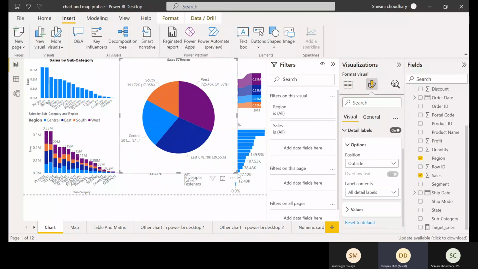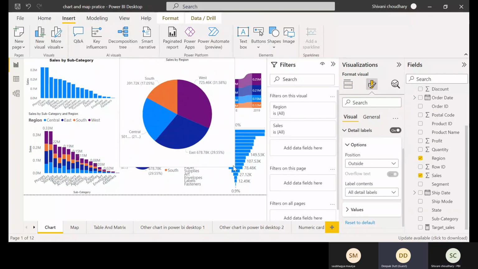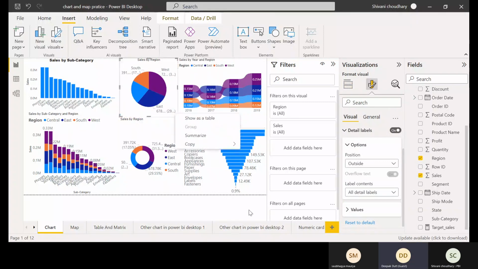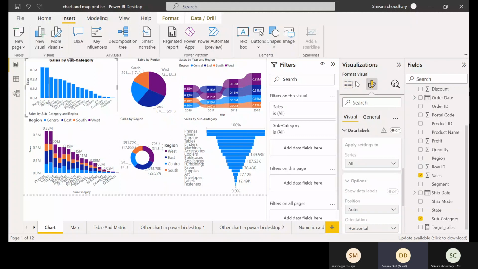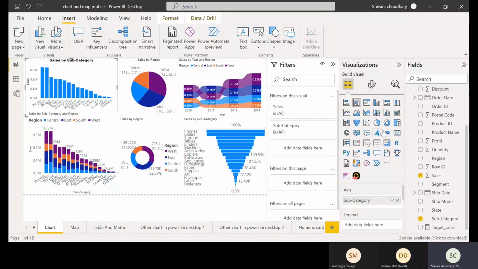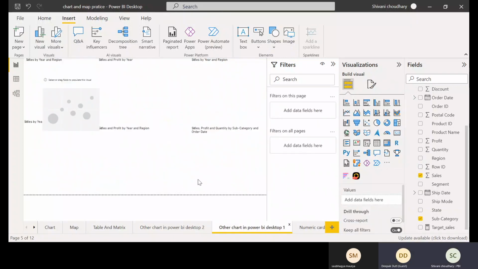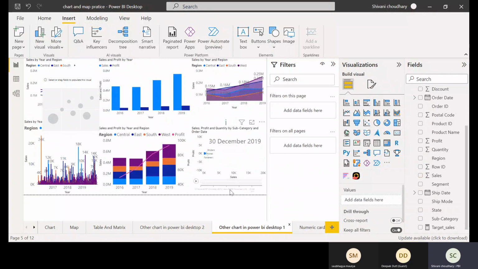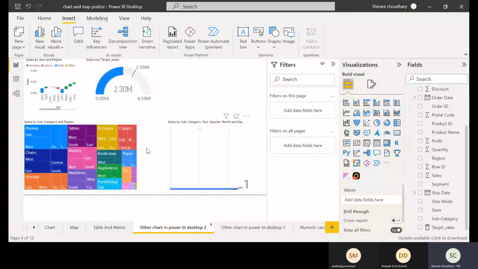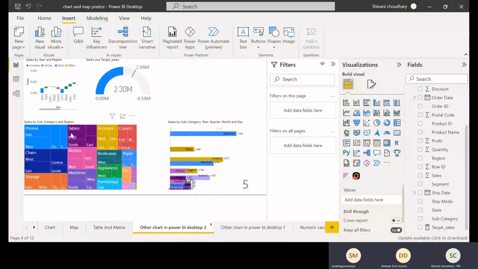I think donut is also covered. It is the same, just a ring. Else, everything is the same in these two charts, as far as I know. I'll go to the values pane again. What's the next chart? It is a tree map, a tree chart. Okay, that's a tree map. Have you included that? Yes, I have included it. Somewhere I also saw that. Yes, this one. It's comparing.